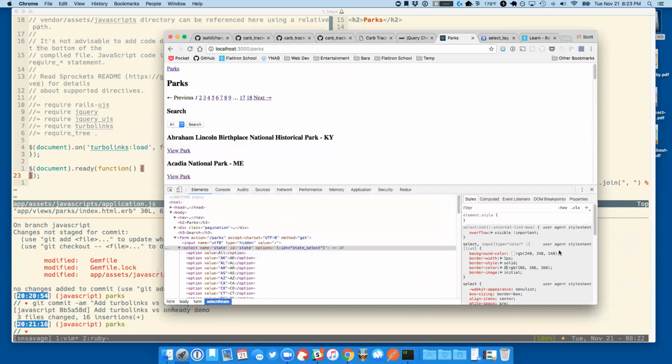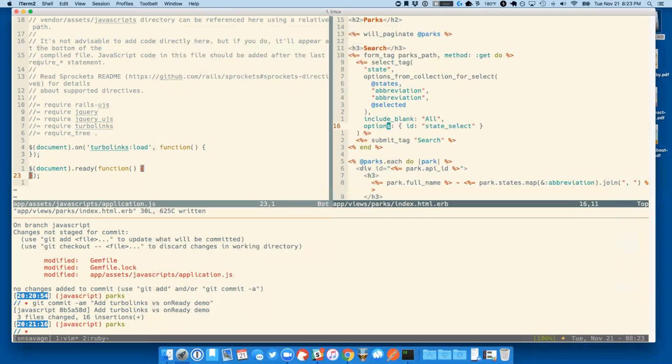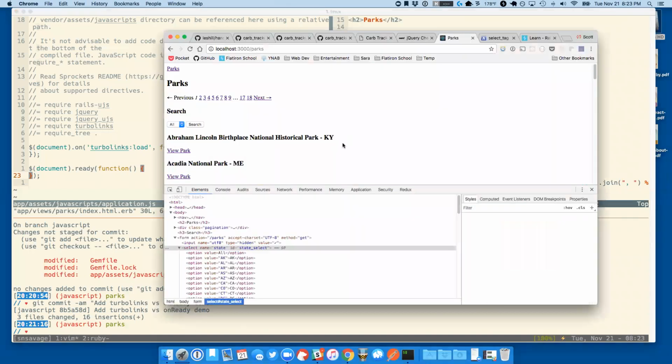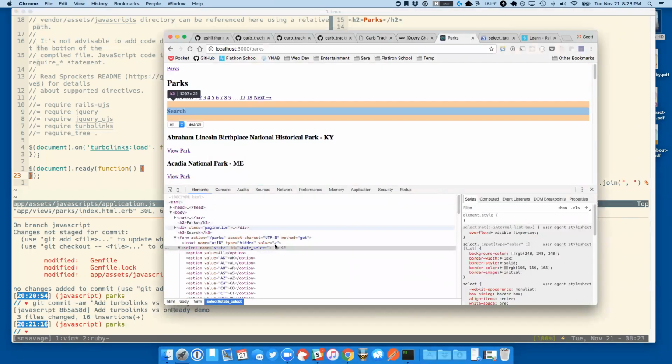Yeah, that definitely did not work the way that I thought it would. So I guess I can just give it an ID. There we go. Okay, great.